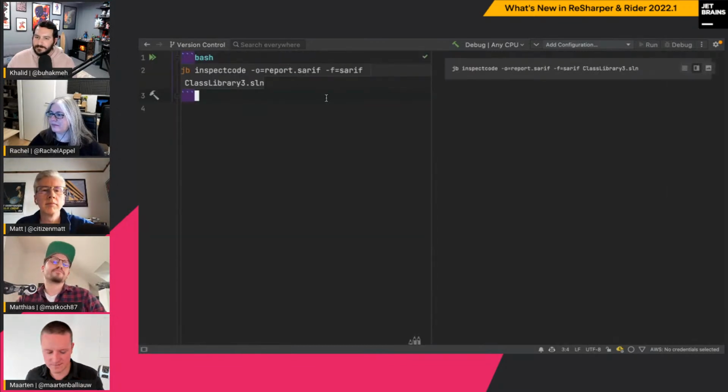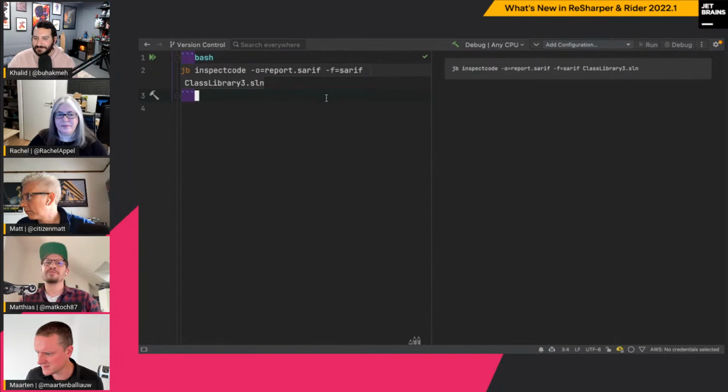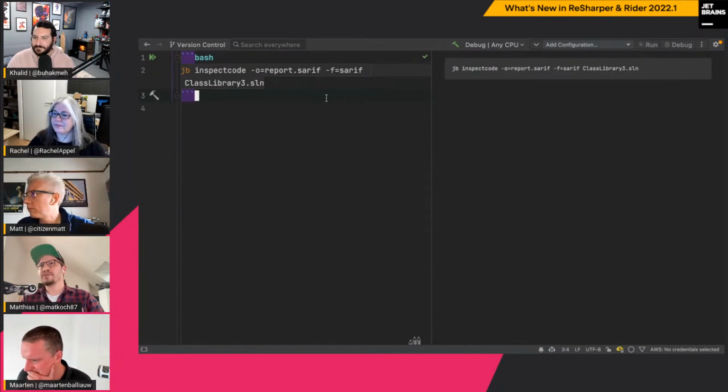So you probably know that ReSharper not only runs in the background of Rider, but it's also available as a separate command line tool that you can integrate into your CI/CD process. Those we call command line tools, and they are also available as global tools. So you can just install them via .NET tool, etc.